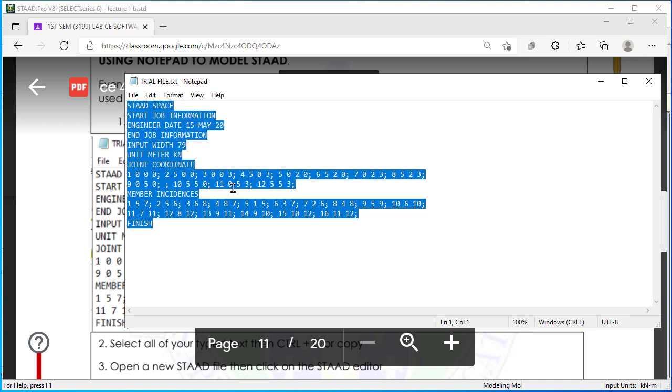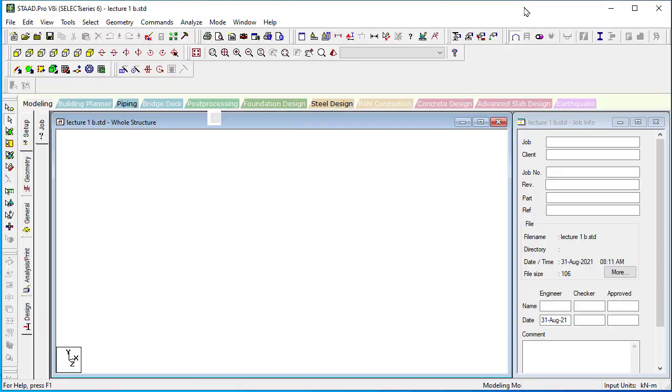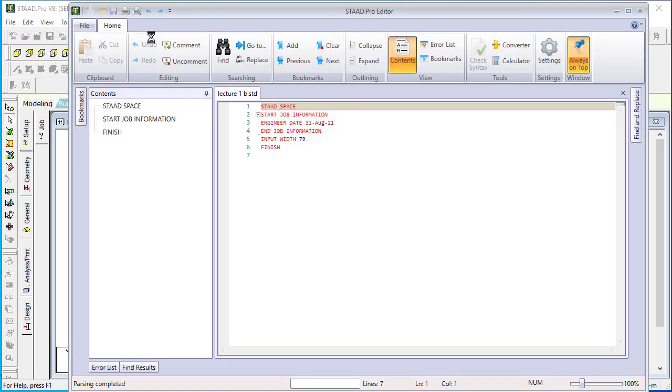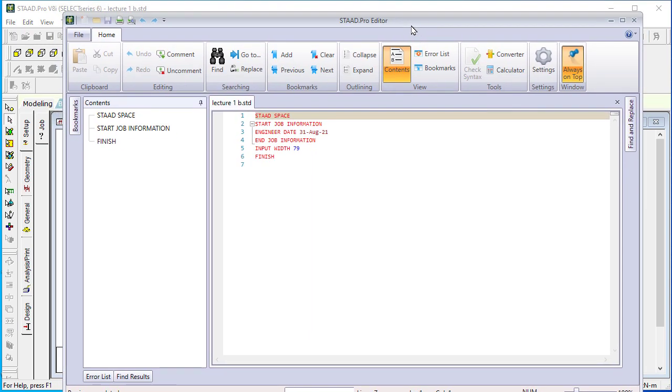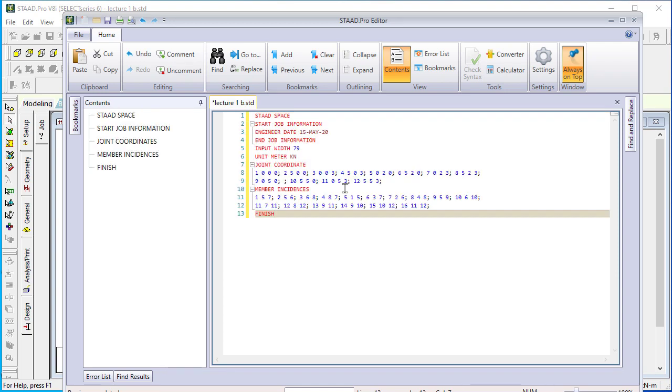Now, once you have this set of codes typed, you simply copy it, select all, then copy. Then I go to this portion of Staad. This one is your Staad editor. Now in Staad editor, if you click that one, it will open this Staad Pro Editor tab. Then it will automatically activate this screen and you have those set of commands. So I just simply delete those, highlight, then delete. Then Control V. Staad automatically reads those commands.